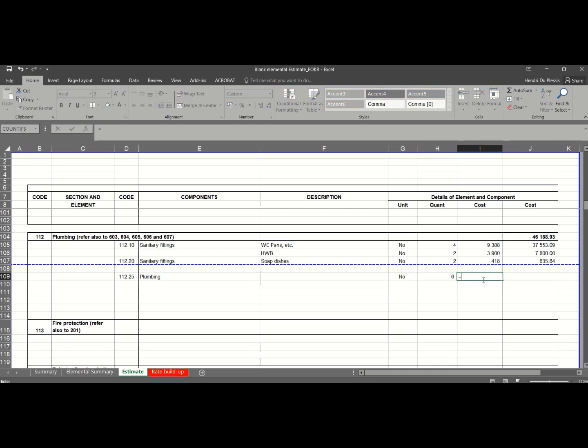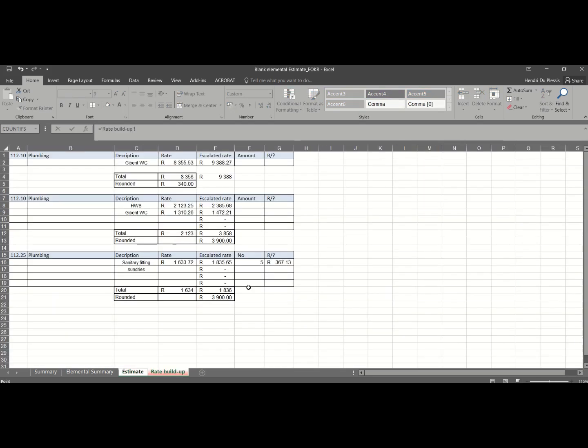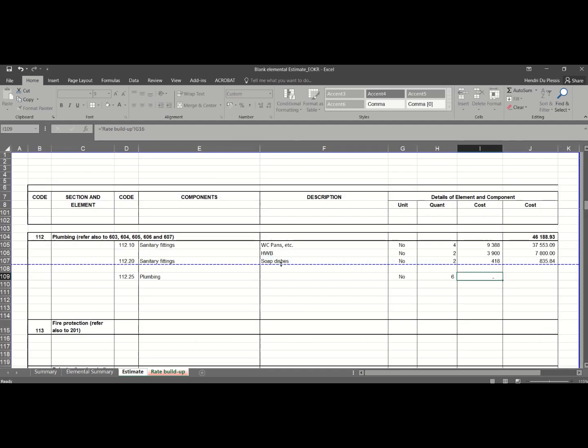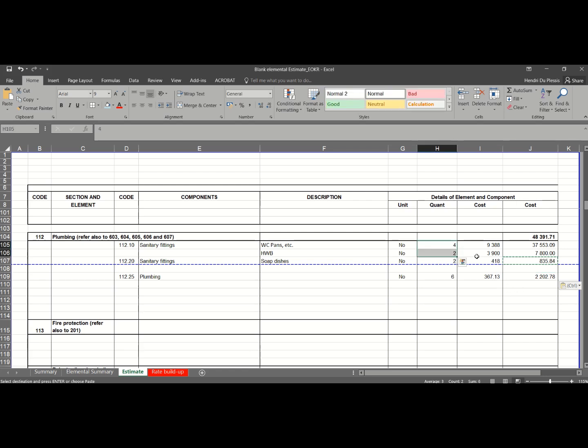Okay, and then we take this rate that we build up here, and we put it in here. Okay, so our new building, we had 6 items, so it's a little bit more than our previous historical building.